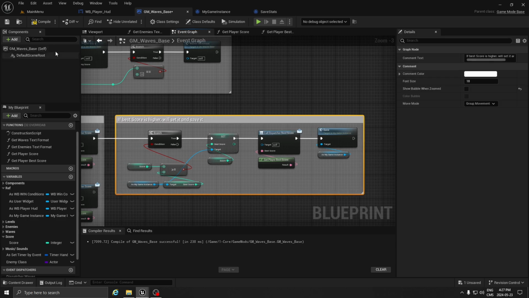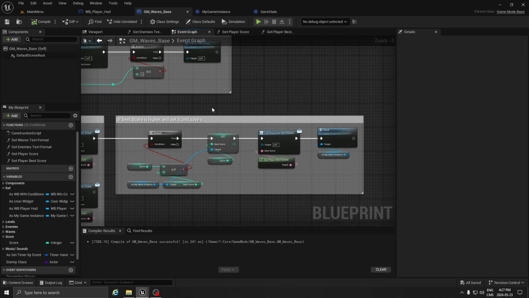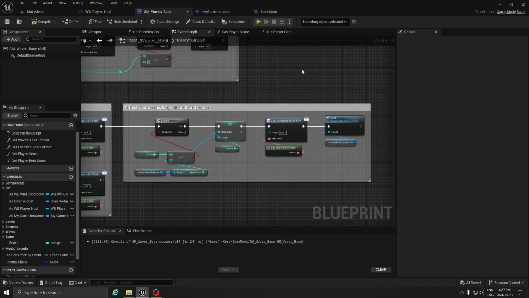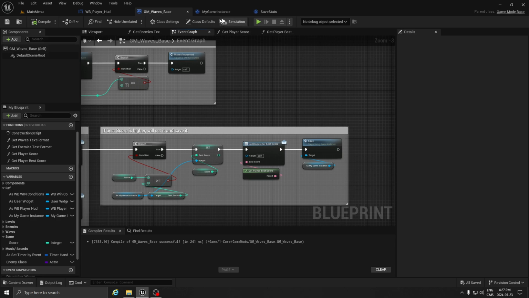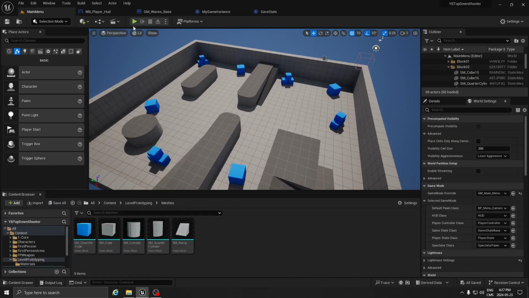So this score will save as we play, not just at the end of the game. We could put it at the end of the game, but I just decided to save it all the time. So from there, I think it should be pretty good. Now that we have that, I think we should be able to try that. Hopefully I did not forget anything.